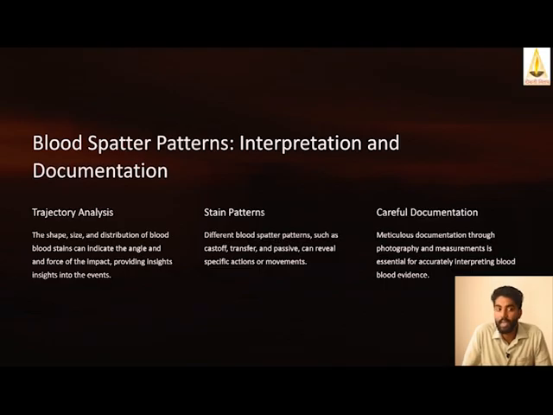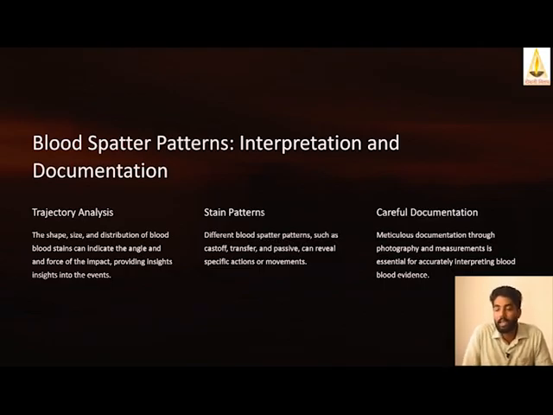Another type of physical clue is the blood spatter pattern. Whenever any kind of blood spatter is seen at a crime scene, we can go for examinations such as trajectory analysis, stain patterns, and other documentation such as collecting the blood sample. Blood sample collection is a very important point while dealing with such crimes, where you can analyze and examine the DNA extracted from the blood patterns obtained from the crime scene.